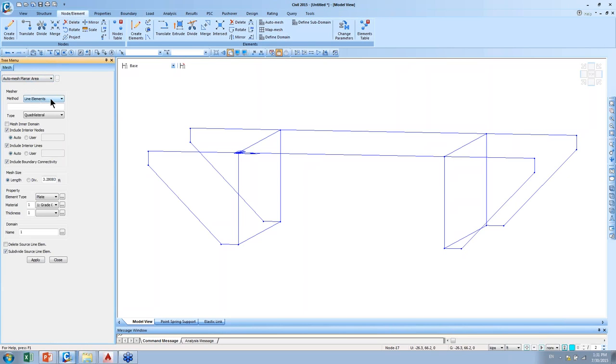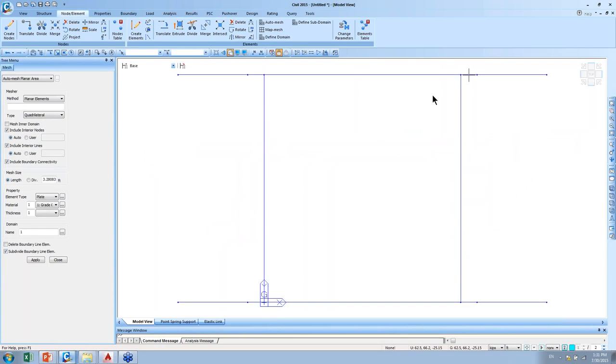Here I'm going to say the method will be using planar elements. You can choose the type, quadrilateral, quad and triangle, or just the triangle type. You have a choice. Let me go to the top view to select different planes one by one. Now I'm going to choose the wing walls.